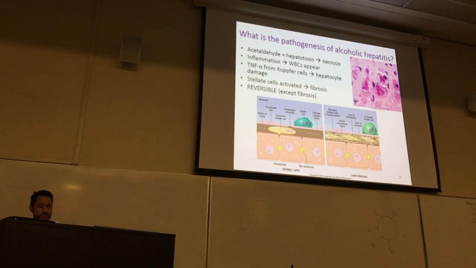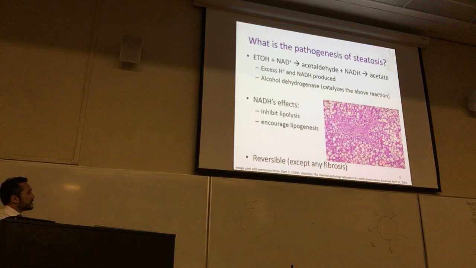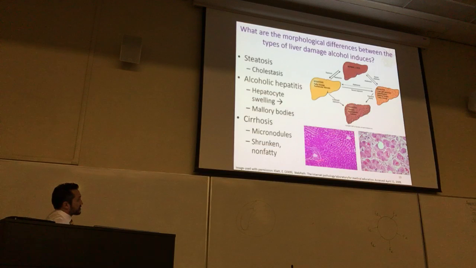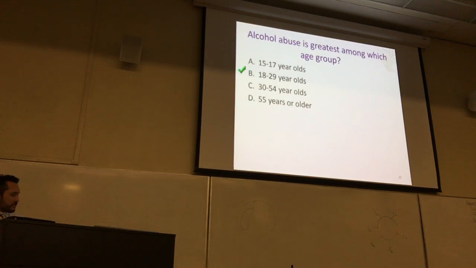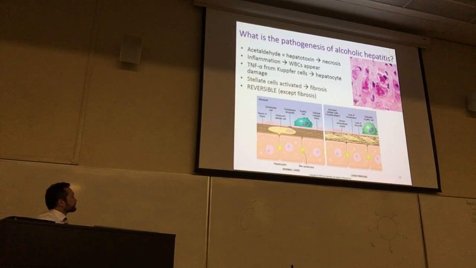So fatty liver disease, this is actually reversible. Right? If you take away the NADH, you eliminate or decrease the burden of NADH, you will actually move this in the opposite direction and encourage regeneration of normal-looking hepatic tissue. But what we're up against is a situation now where we're going to have continued exposure instead of abstinence. And this continued exposure is going to be in the form of alcohol. And that intermediate acetaldehyde I told you before leads to necrosis of liver tissue. It's a hepatotoxin.